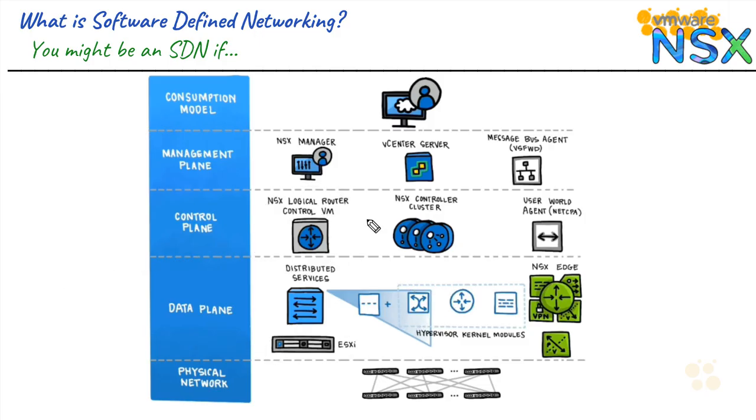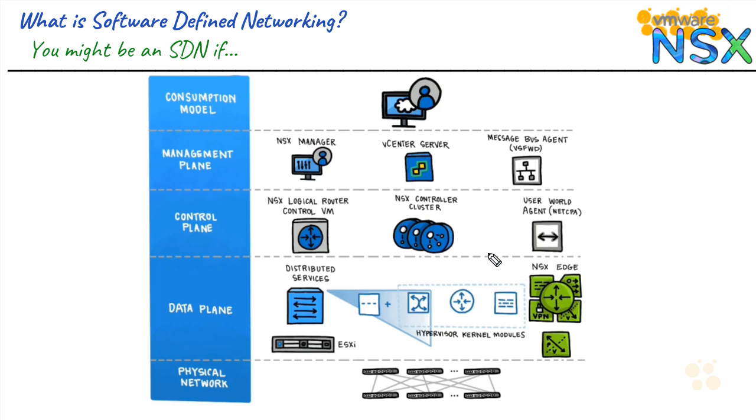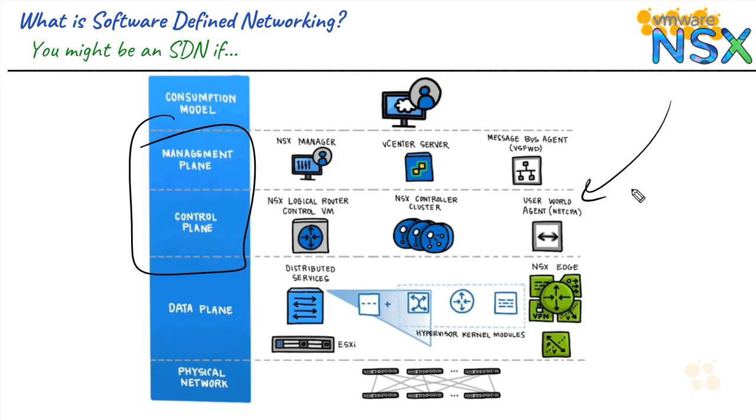Likewise, when it comes to management, we don't do our management on each and every one of these devices. That would be crazy. Instead, we're going to have an NSX manager, which is going to integrate into our vCenter server that will then push those instructions to all those devices as needed. So software-defined networking is just this element of decoupling, and NSX certainly is an example of software-defined networking.